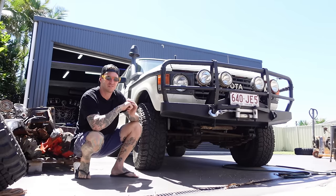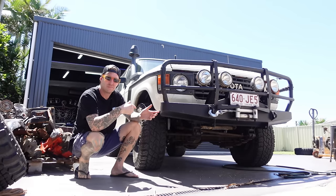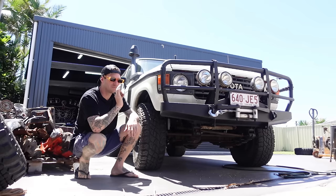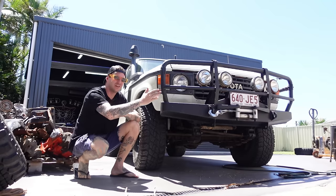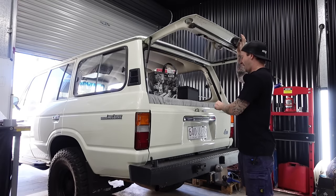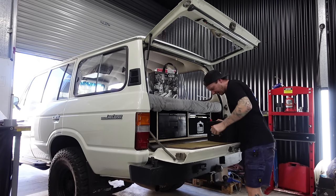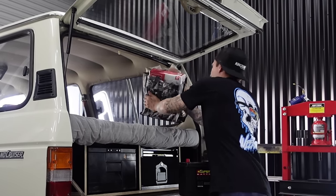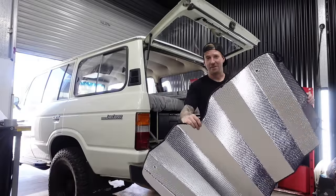I really wanted to put solar shade screen things in to keep the heat out of the back, however there's a 12-week wait and no one has them. So see what I do — it's super cheap, cost me about 30 bucks and we're done. I'm going to build a little curtain for the front seat to back seat to just keep the light out. I went to Won the Cruiser and got the fridge, went to Autobarn and got a supercharged battery, been to Spotlight — I got back to what's in here. I bought these — you can get them anywhere between five and twelve dollars each. These are going to be my solar shades.